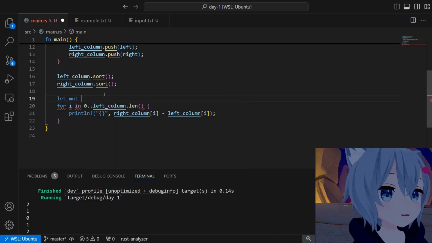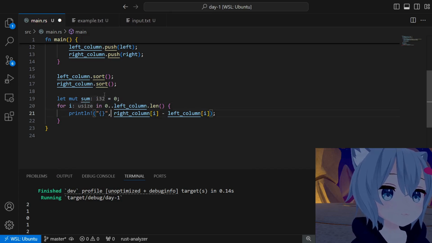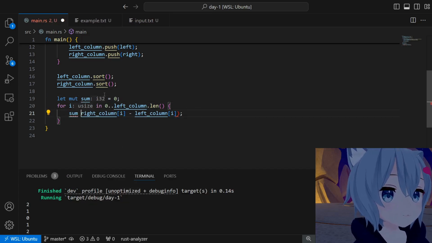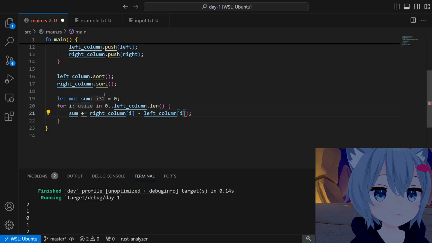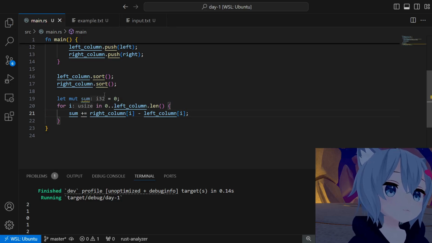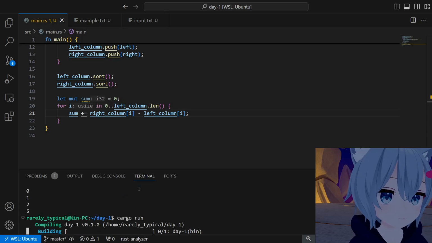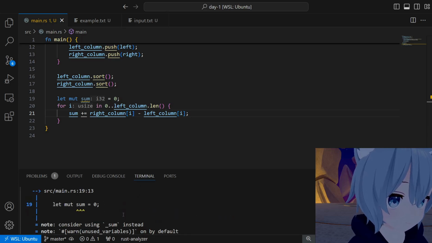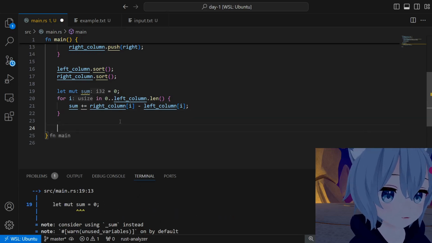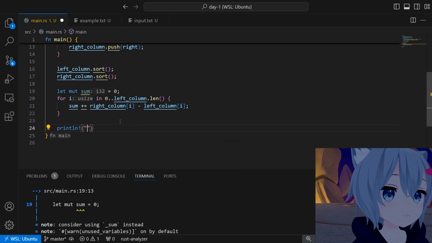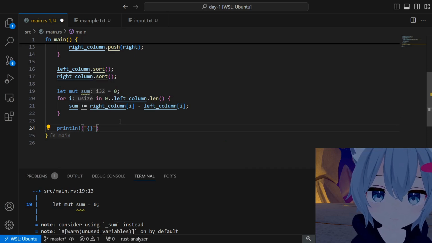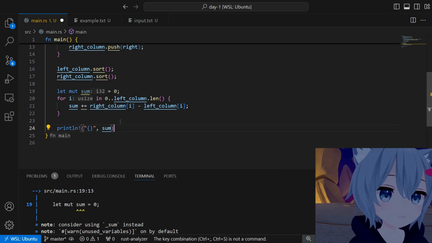And then we sum it up. Sum equals 0, and then sum plus equals this. Alright, I need to output the sum. That's our answer. Sum.